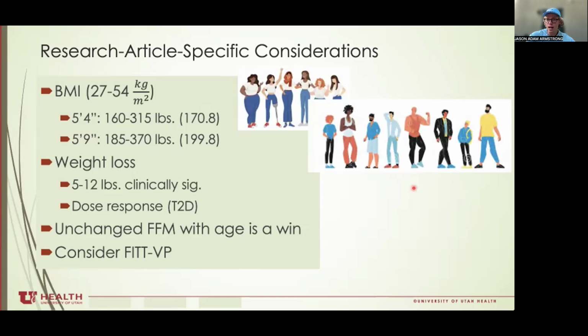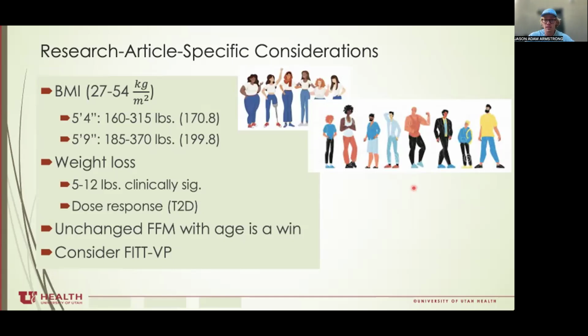I don't know anyone who would think that somebody who's 5'4" and 160 pounds has the same physiologic processes or is at the same point in that physiologic process as somebody who is 5'4" and weighs 315 pounds. Those are clearly really different things. The average weight, just for the record, and this is very rough data, but the average height for a female in the United States is 5'4", and the average weight is 170.8 pounds. So that just gives you some context.